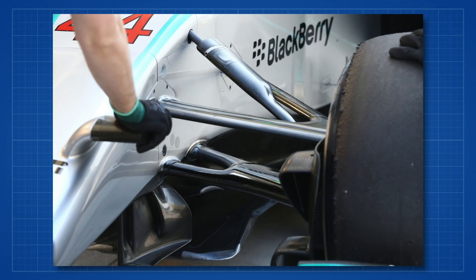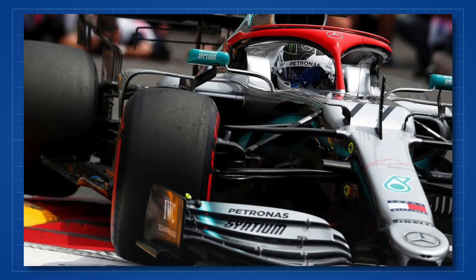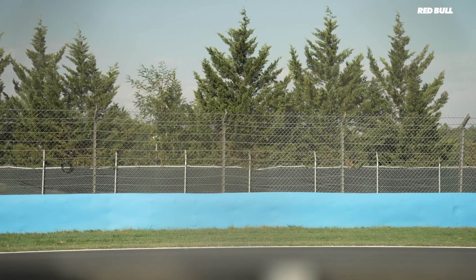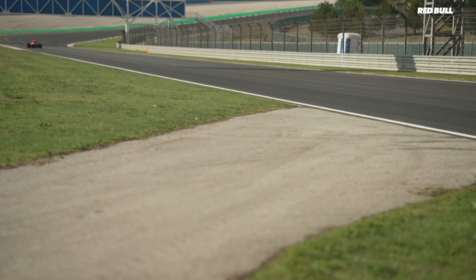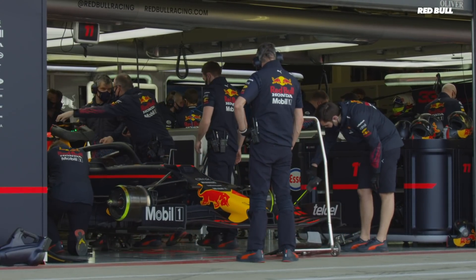In the discussion on Twitter once Scarbs discovered this, people had some concerns — mainly about the ease of adjustment and pull rod potentially causing understeer. Having all the suspension on top of the car means adjustments are easily accessible, but having them at the bottom means you've got to put your arms deep inside the chassis or lie underneath to get access. That is a little bit more difficult, but in real terms teams don't play with the suspension much — it's all normally completely buttoned down in simulations before the car even gets to the track.